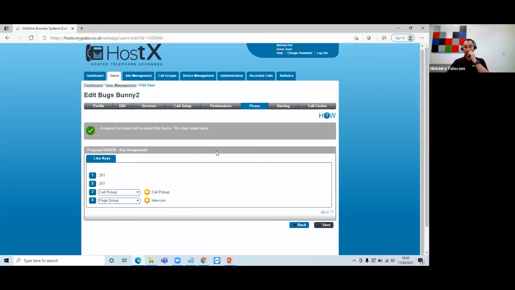The device will restart. It's actually giving you a warning there. So just bear in mind, if you're ever making any changes like this, try and do it out of hours because the device will restart. Generally with a Polycom VVX250 or a 450 or something like that, that sort of power cycle can take a good minute or two. So at that point, they won't be able to make or receive calls, the actual user. So just bear that in mind. But you can see how easy it is to configure the user with some new buttons and what have you. And they can be a variety of buttons, what we sort of looked at earlier.